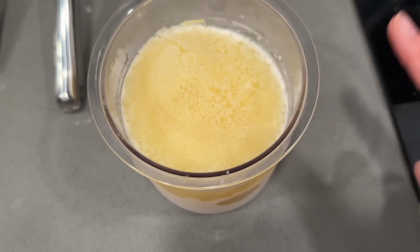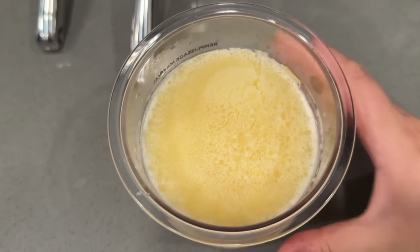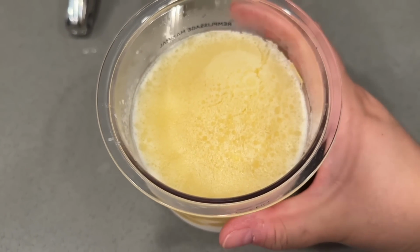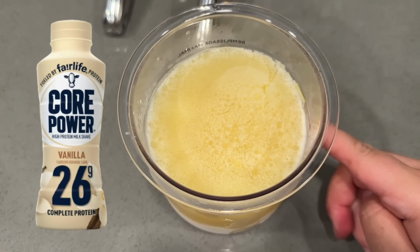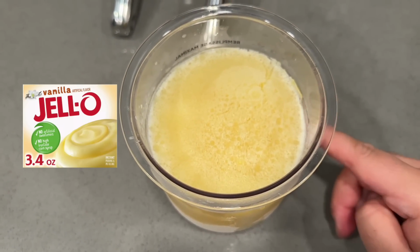Oh, that's my timer for creamy. Okay, let's go make a creamy first and then we'll get back to unboxing. The timer was for 15 minutes because I just let it sit out for 15 minutes before I actually run it in the creamy, so it has a little time to thaw or defrost. And this one is just the vanilla Fairlife Core Power protein plus 2 tablespoons of instant vanilla pudding mix.